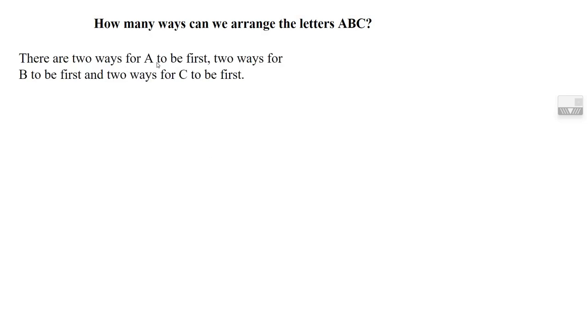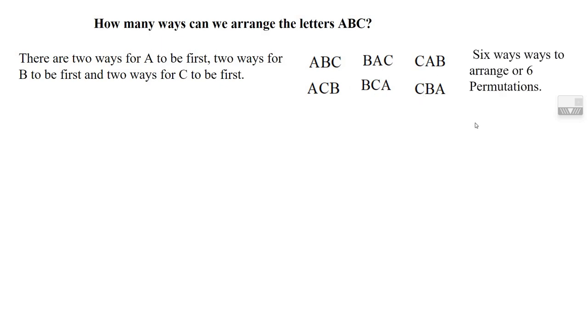Let's look at something. There's another way I like to start this. What if you have A, B, and C? How many ways can we arrange those letters A, B, and C? You'd think to yourself, well, there's 2 ways we can put A first. We could have A followed by BC and A followed by CB. There's 2 ways we could put B first. There's 2 ways we could put C first. How many ways altogether? Well, that's 6 ways.